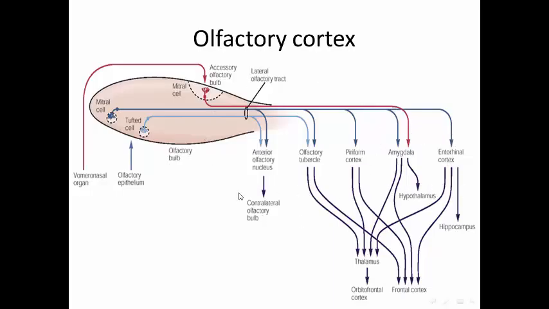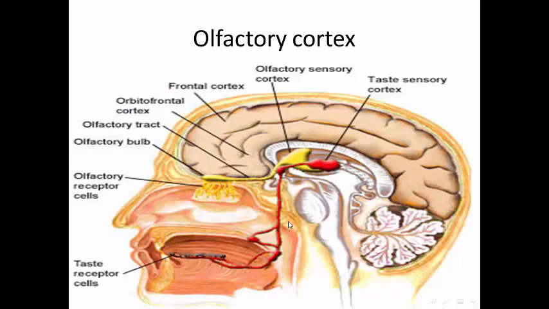Okay, this is the olfactory cortex and its pathway, as we see in there. This is the olfactory epithelial cells, the olfactory sensory neuron. It arises and moves through the cribriform plate into the olfactory bulb, and from the olfactory bulb, the olfactory nerve will move inside the skull, into the brain, where it ends at certain areas in the cerebral cortex. After part of it moves into the thalamus, and then into the cerebral cortex for the perception of smell.